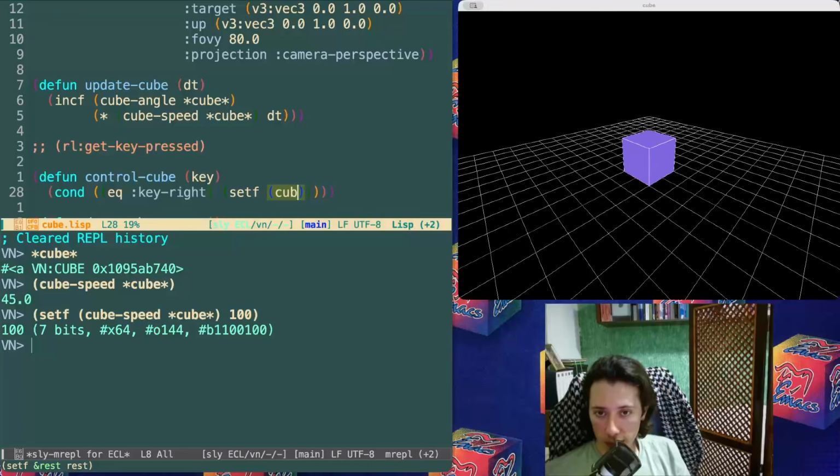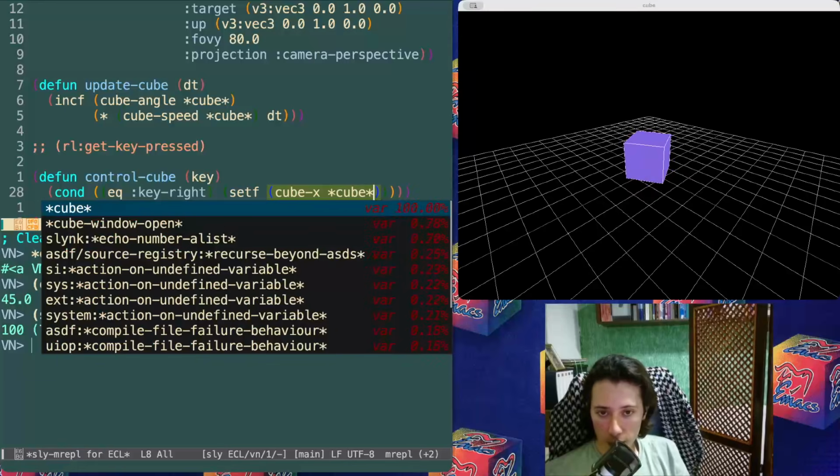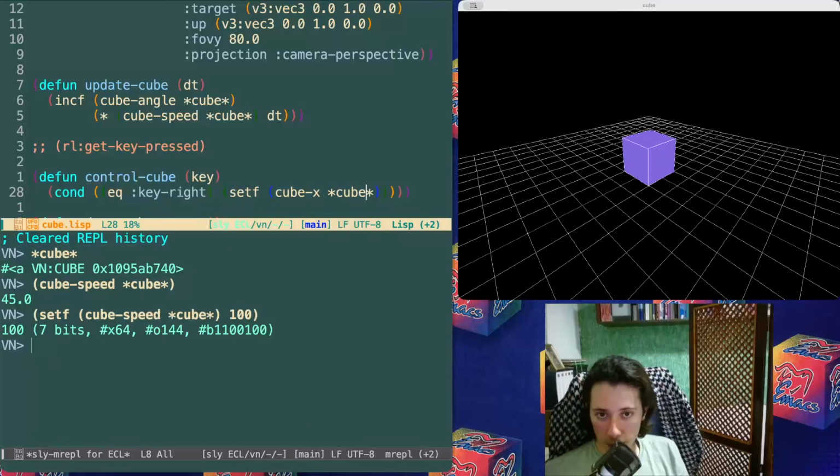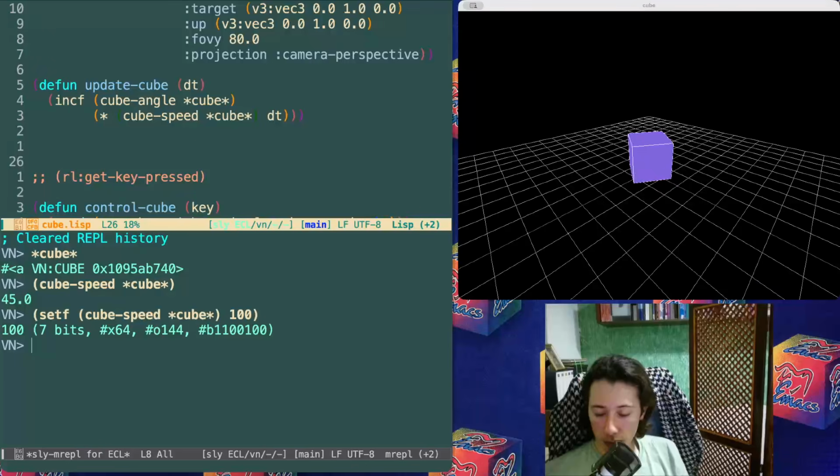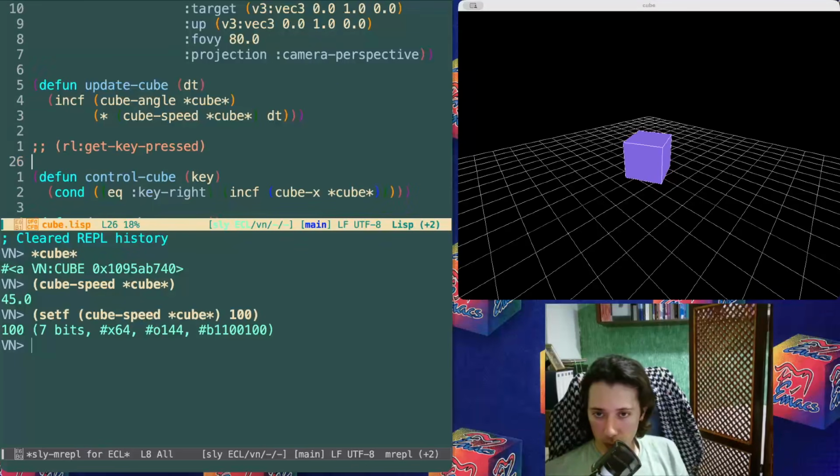So we're going to set the cube x, and then we're going to need the cube. That's a global variable we have there. And we're going to actually increment that. So there's an increment function in incath, if I'm not mistaken. So if we pass, actually I'll be very explicit. So let me do this because people might not know this. So we're gonna access that, and we're gonna have to update the values. So we're gonna have to pick that up again, right?